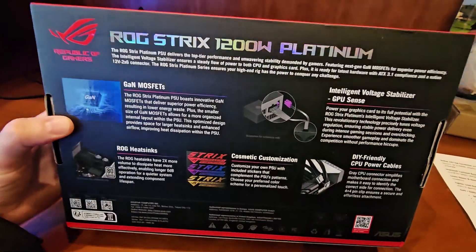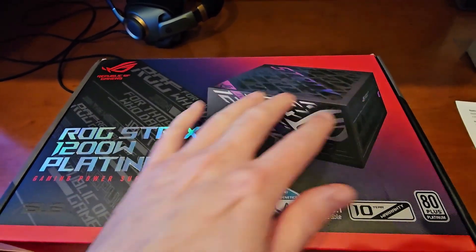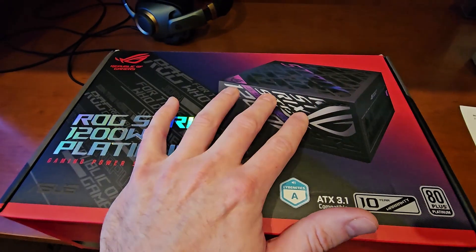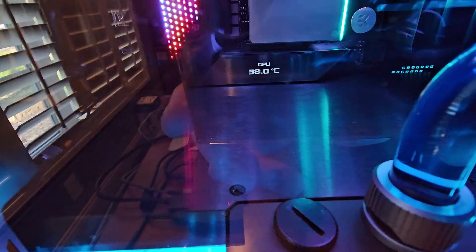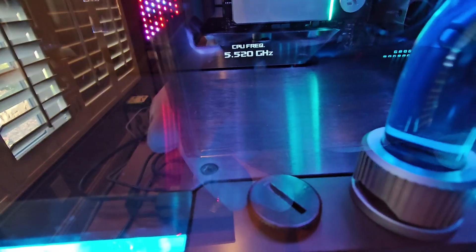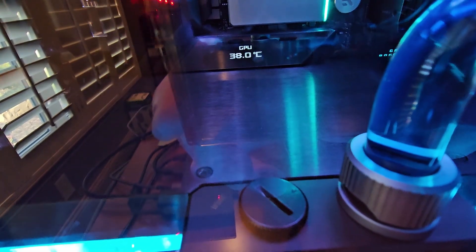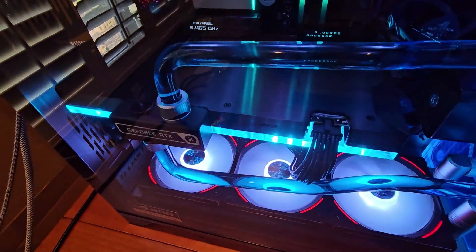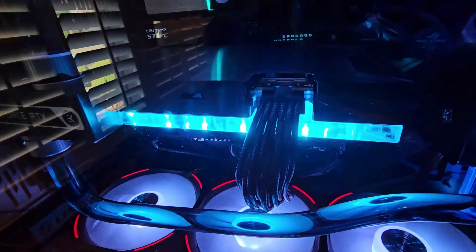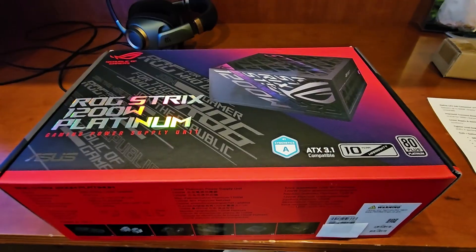There's not a better power supply on the market from my perspective. It also has a much smaller form factor — a smaller footprint than a lot of other 1200W power supplies. All the cables are individually sheathed. Here you can see on screen the DRAM temperature, the CPU frequency at 5.5 gigahertz at 57 degrees, and the GPU running at 2.992 gigahertz — basically 3 gigahertz — at only 38 degrees Celsius under full load. This is the ASUS RTX 5090, and it's that 12x2 cable and this ATX 3.1 power supply that's allowing me to achieve those unbelievable boost clock speeds.